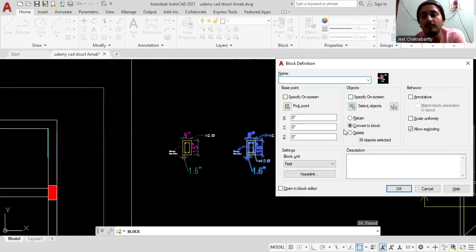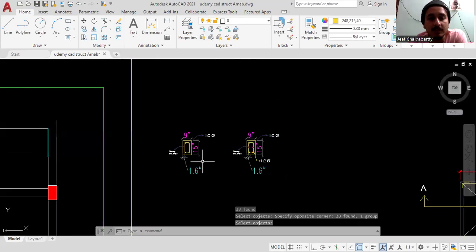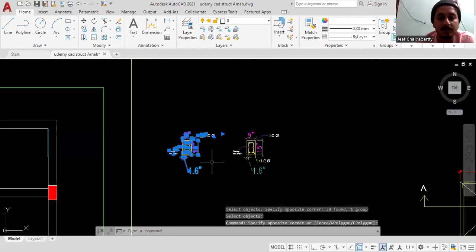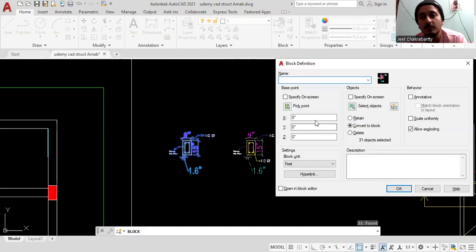Okay, so block, by opening it, you can select objects, select the entire object once again, hit enter, and give it a name, column 6 bar. Okay, so we have given it a name. Again, we are selecting this entire thing, and hitting block, BL on the keyboard.